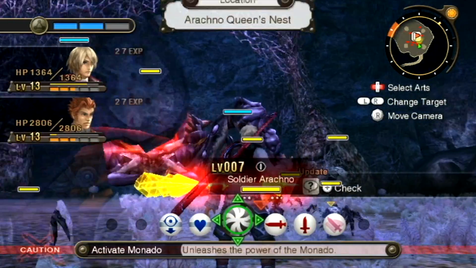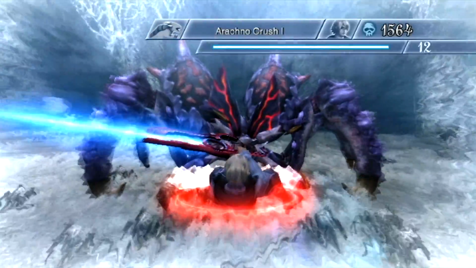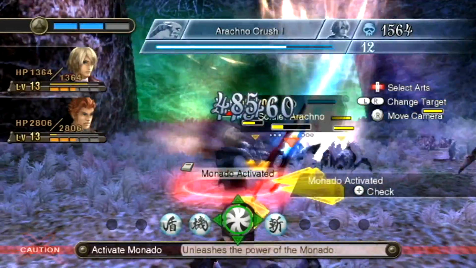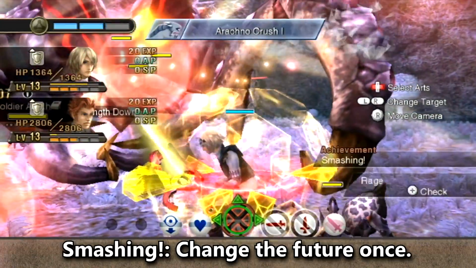Right, I'll hold off the big ones attached with the Monado. You deal with all the little ones. It is a Talon art, Arachno Crush, on Shulk. We want to use Monado's shield as soon as possible, as it's already going to be a fatal blow for him even at full health. And there we go, we have already changed the future. Smashing, we got the achievement for that.